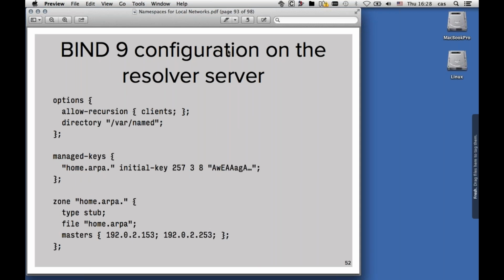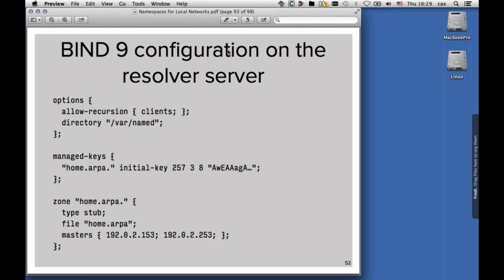The resolver server has an allow-recursion access control list that lists all the clients. Now that access control list, clients, here should list all the internal networks that should be able to use this resolver and resolve the names. Then in case that you use DNSSEC, because a local domain cannot be secured from the internet root, because it's not delegated from the internet root, you have to use your own managed keys here.